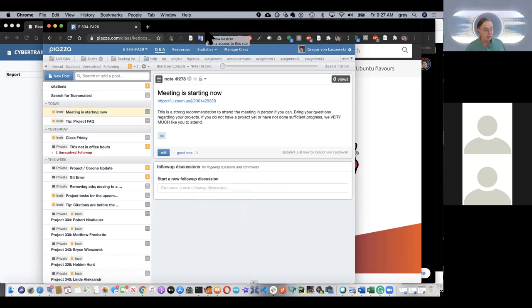So there was an issue: we suggested that he download the original data from Kaggle. The thing is, the Kaggle data is in a CSV file format, and we recommended writing a download function so that the CSV file is downloaded via his Python program into his local directory where he's doing his analysis. He seemed to have issues with this download function. My suggestion would be that you post this question openly into Piazza, not even just to the TAs, and Vibhasa will be taking a look into this. You can even make a link to the program that you have developed to download this data and why it's not working.